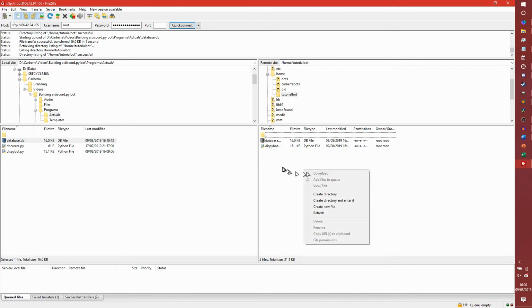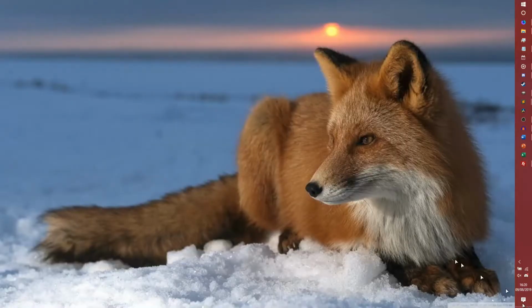We also want to create. Actually, we'll do that when we actually connect to the server. So the thing to do after that then is to actually connect to our server via SSH. Now you can do this in the CMD. I'm not going to, because the CMD is generally not great at SSH connection.